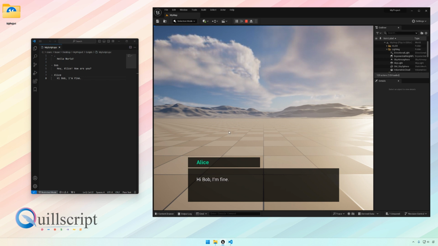And so you create a simple dialogue within Quillscript and it is ready to run in your project.